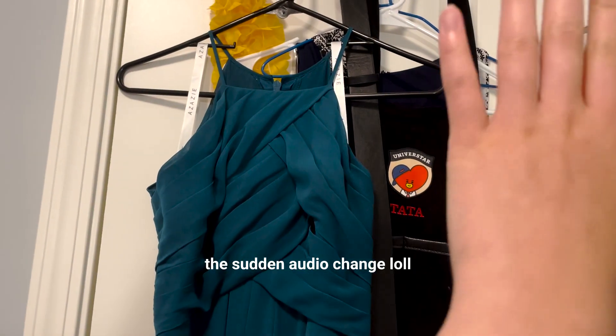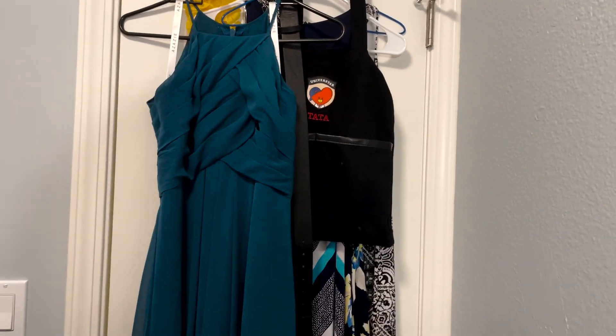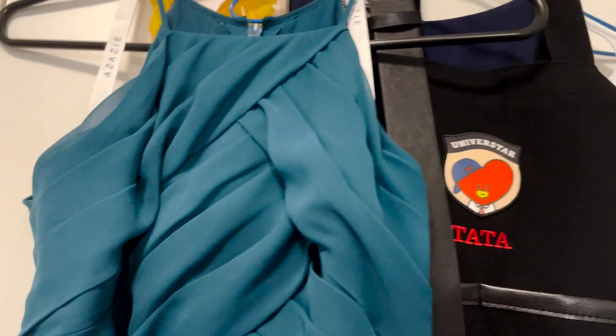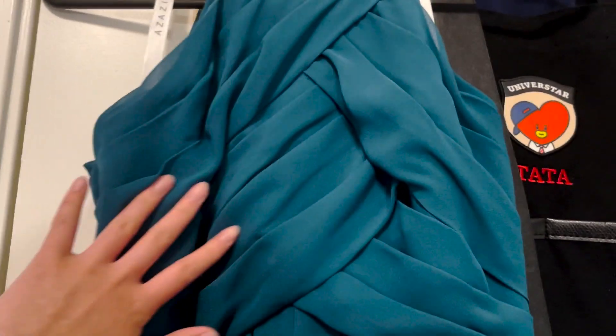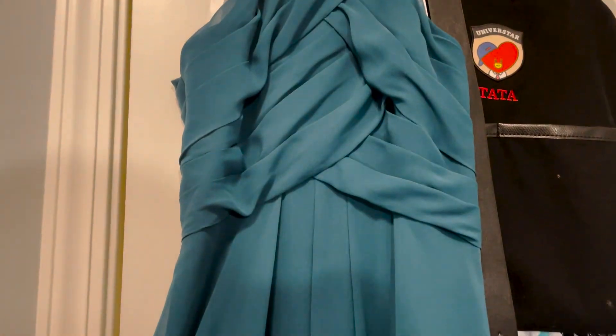So right here, as you can see — why is the belt in the way? Pretend the stuff next to it are not there. Here it is. I have it still hanging out here, dusting a little bit, a little crinkly. But yeah, it is so pretty. I like how it's kind of like a little bit of a pattern up here, but it's really minimal and basic still, which I really like. And then the sheer here is really pretty. There's two layers, obviously.